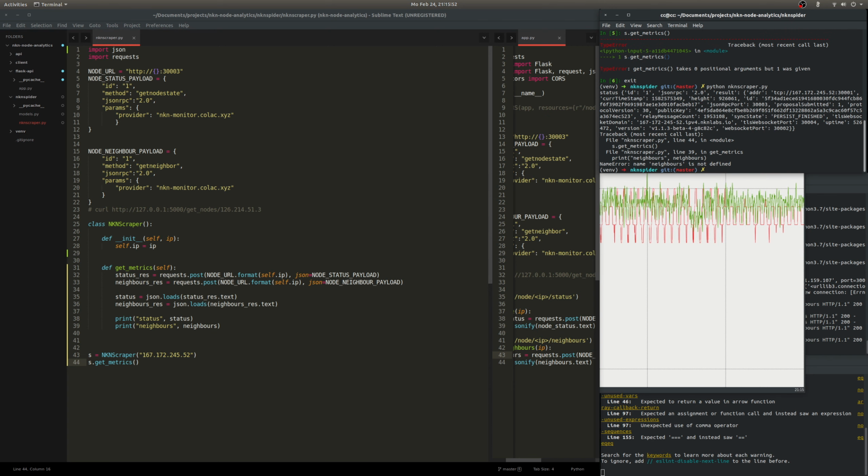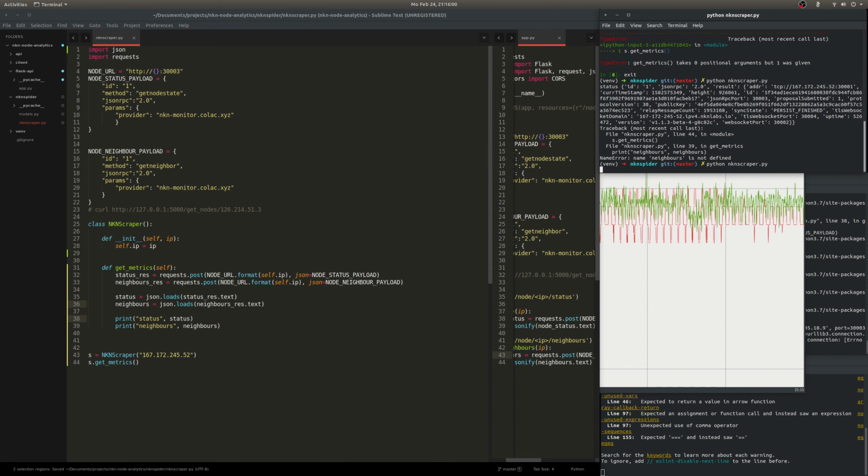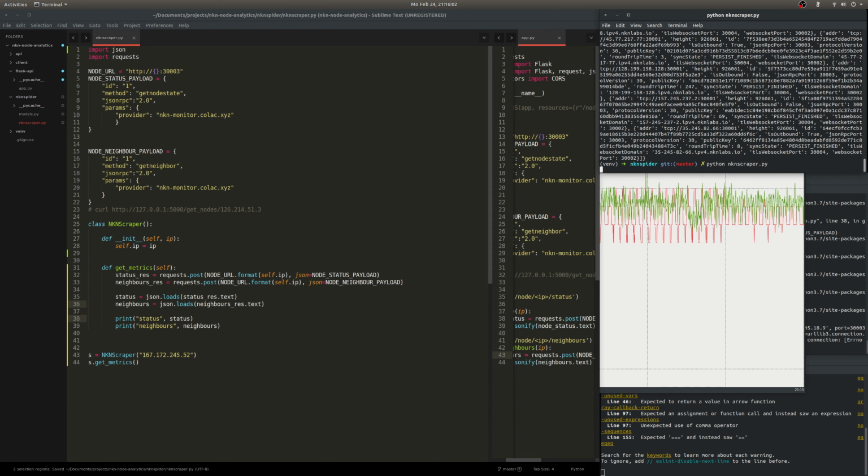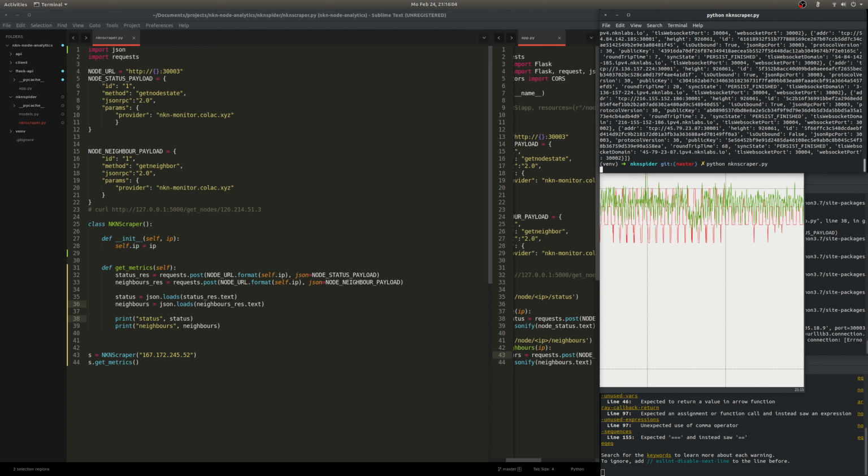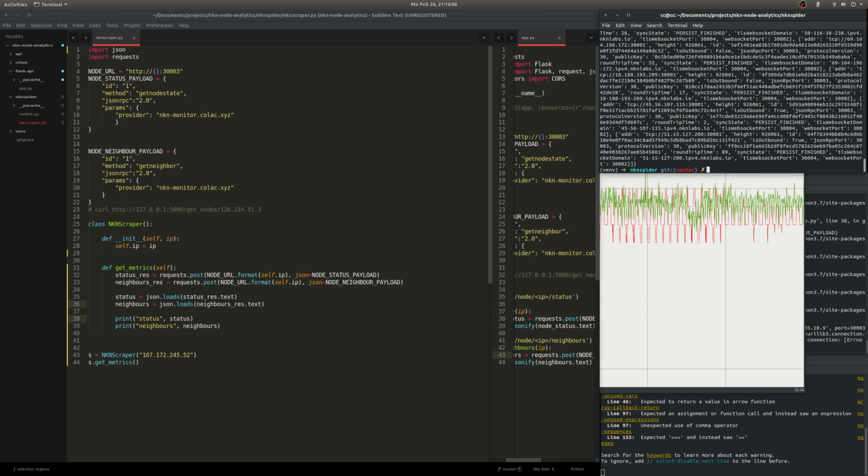Kaboom. Neighbors is not defined, sure. Hey, it works.